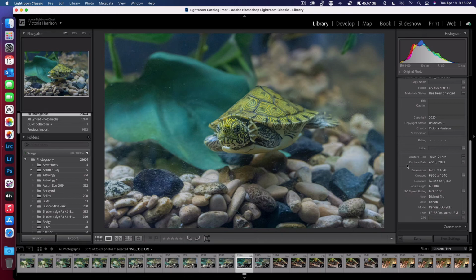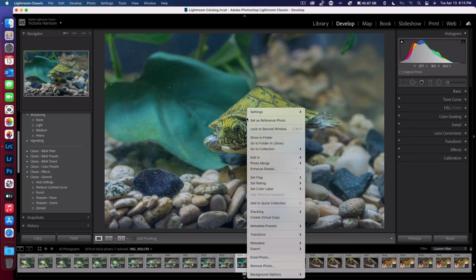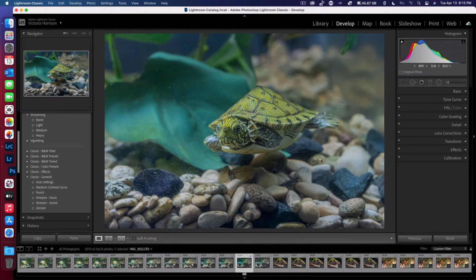More so I use it for florals and animals as far as bees and stuff, so we could look at a garden photo and I could show you, but we're going to stick with this little dude, and mainly so that way, like we did in the last video, we did the whole CPL thing, where we were removing it because we didn't have a CPL filter. Let's see here, let's go back to develop. I don't think I need to do anything here. So now that we're done here, we can go to edit in Photoshop, and that's what we're going to do.